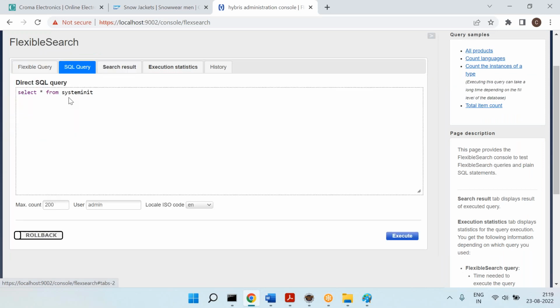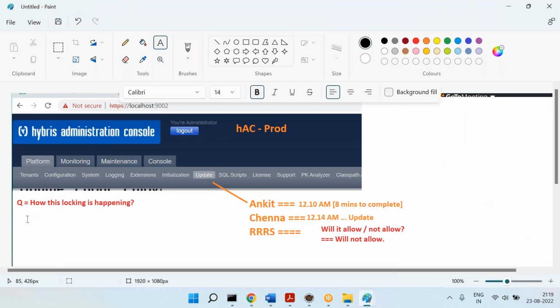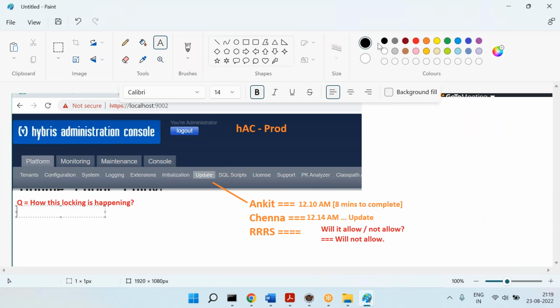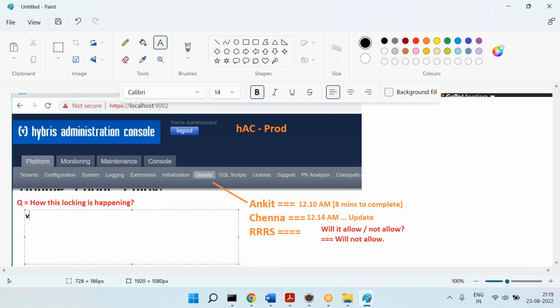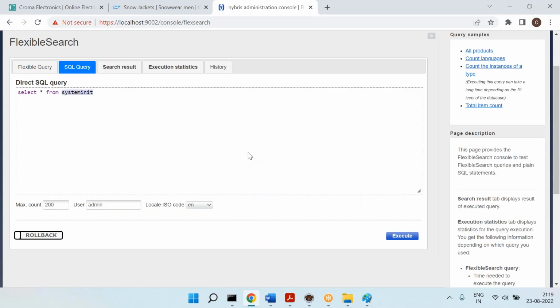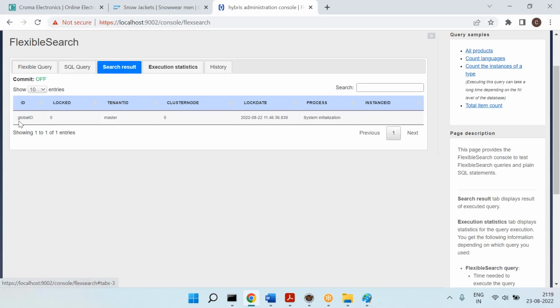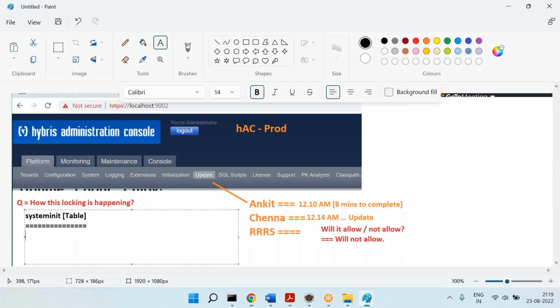Can you see this one? SAP Commerce is providing a table called system init. How is this locking happening? In that table there is a column called global ID.